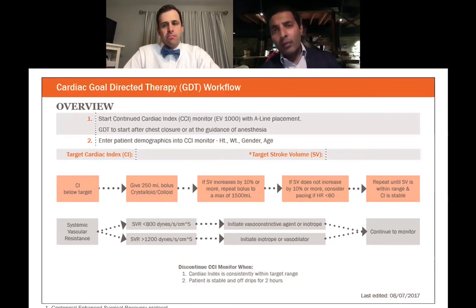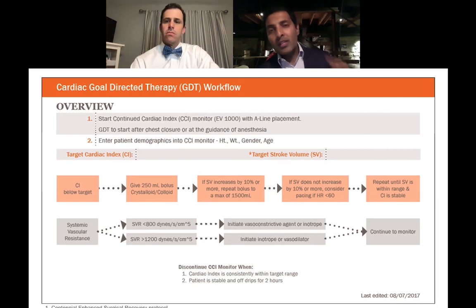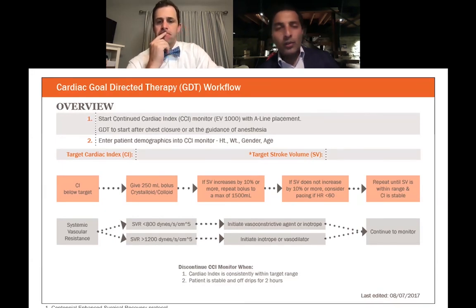The other thing that I've really moved to doing, and making sure that goal-directed therapy is adhered to during the operation, Dan, is that with our perfusionists, I've really worked with them on goal-directed perfusion. So now our whole algorithm of when we transfuse a patient and what flows we run is more dependent on DO2. We do DO2, delivered oxygen calculations, on every patient, because just as you alluded to earlier in our discussion, it's really about tissue oxygenation, and that's what we want to optimize. So I've been much more focused on that number and that metric with our perfusionists. And I think I've seen some improvement, particularly on the AKI side.